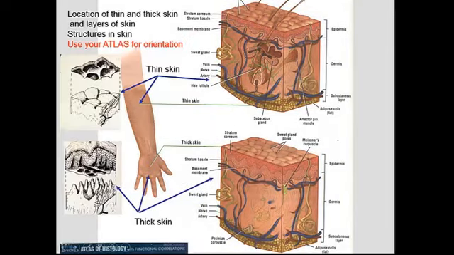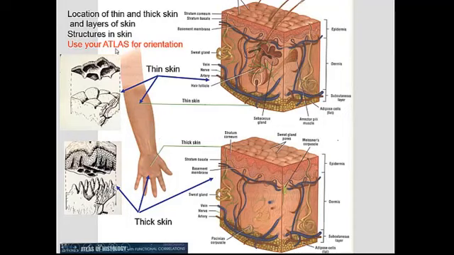So when you pull the epidermis off of the dermis, you see in thin skin versus thick skin, it's really the epidermis that determines whether it's thin skin or thick skin. And you have thick skin like the sole of the foot or on the hand. If you ever worked in the garden, you might get a callus. You're developing thicker skin in that region. As opposed to your arm or the belly or someplace, you have thin skin.